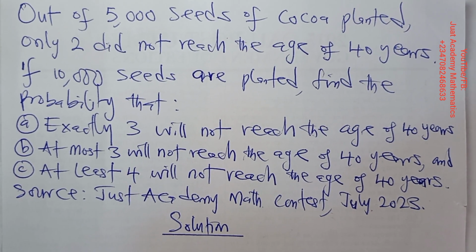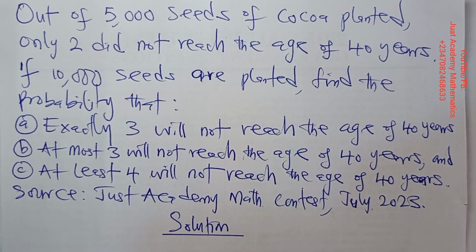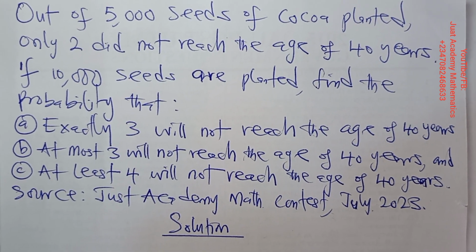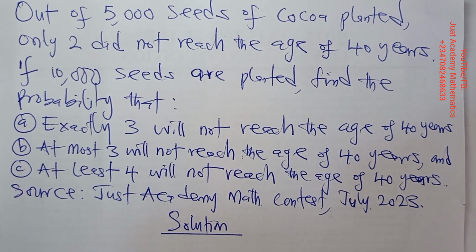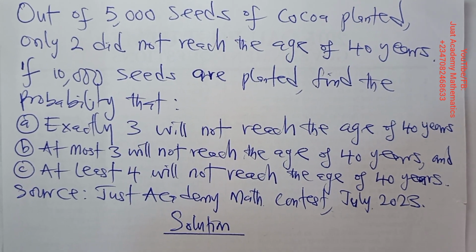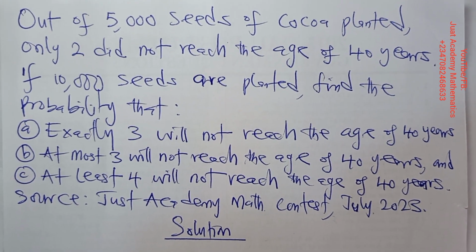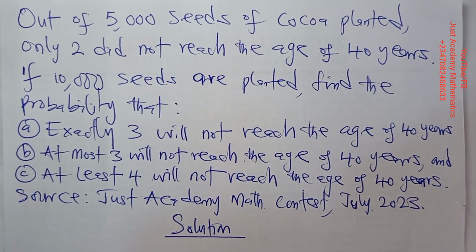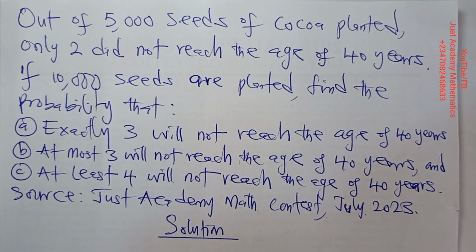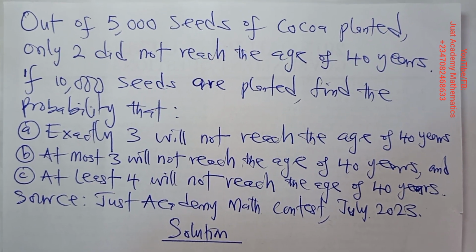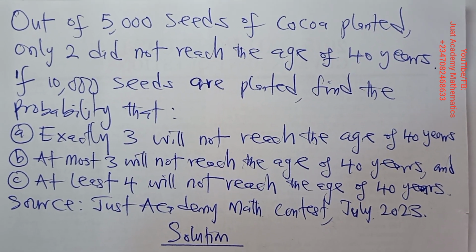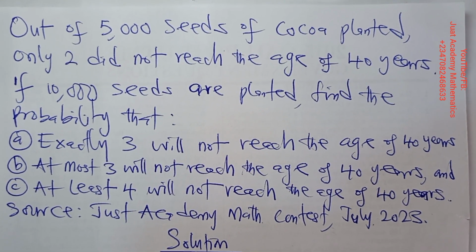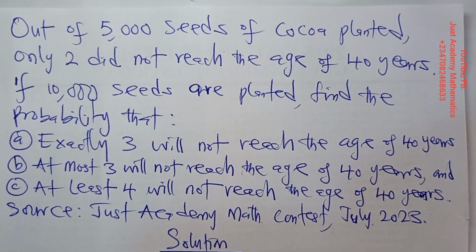Now, this is a probability distribution question, and basically we have 3 main probability distributions. We have the binomial probability distribution, Poisson probability distribution, and normal probability distribution. So you need to know the one you are to use. And from the question, because the expected value or the expected mean is less than 5, it is a Poisson condition.